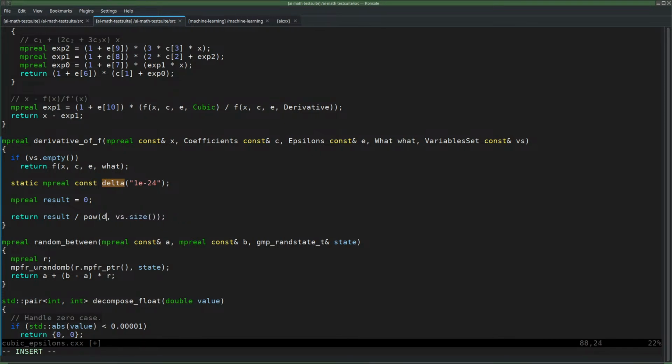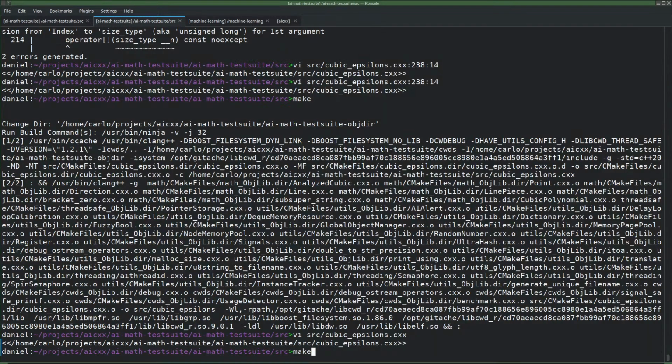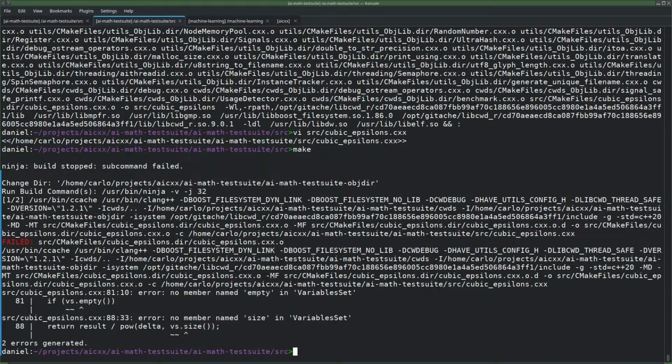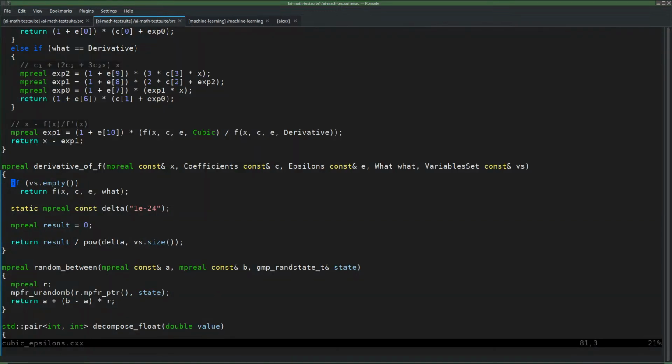This is delta. Now we better check if this compiles, I think. Yeah, I didn't have an empty yet. And no size. You need an empty and a size in the variable set.